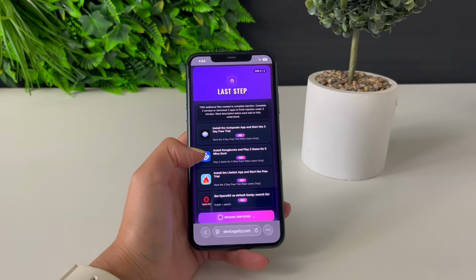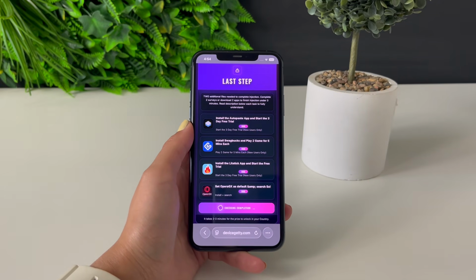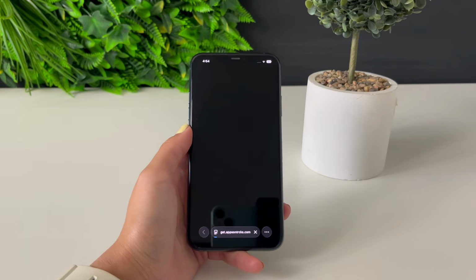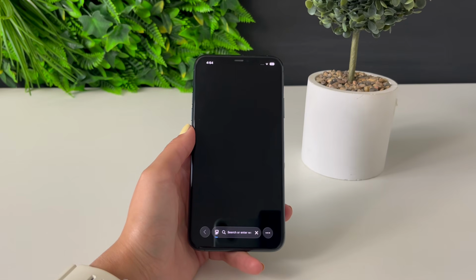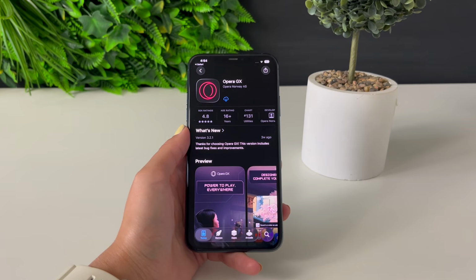For the apps, however, you don't only need to get them, but also complete the steps listed next to them. For example, Swagbucks: play 2 games for 5 minutes each. Opera GX: set as default browser, then search 5 times. So you tap on it, and then you're redirected to your official App Store or Google Play Store, since all of these apps are from official publishers and completely free to download, guys.